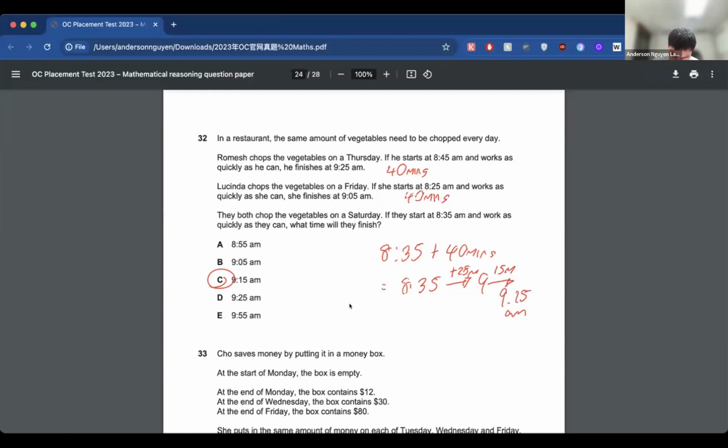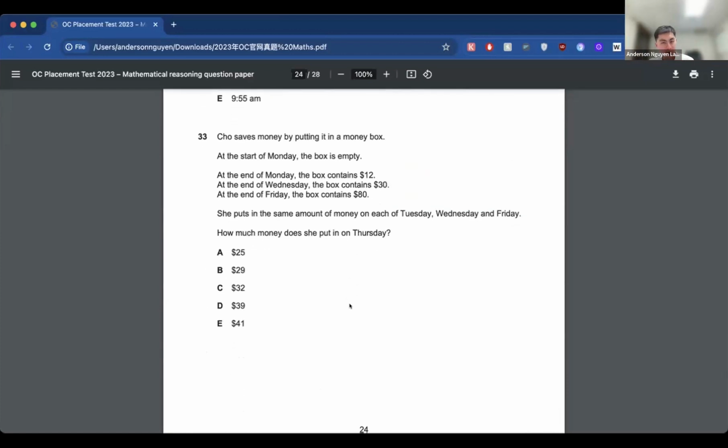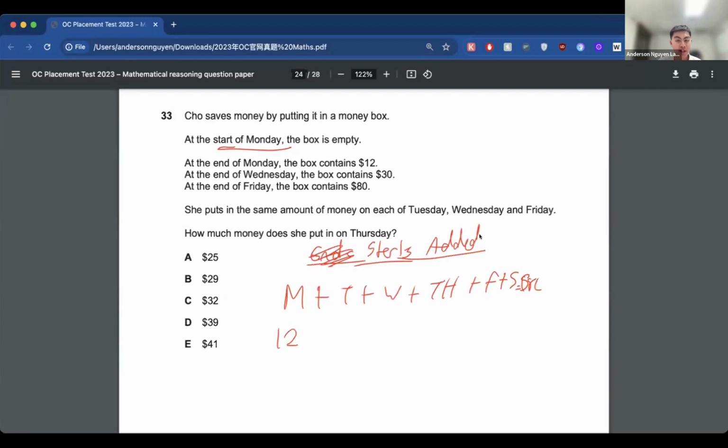So moving on from there now, 33. This one was a bit of a working backwards question, but you had to be careful because there are multiple missing numbers in this. They tell you that Monday, Tuesday, Wednesday, Thursday, and Friday, you add amounts in there. And by the end of that Friday, altogether, you've had $80 in total. And they tell you you started off on the Monday with $12. But you don't know any of the other days, how much you added in.